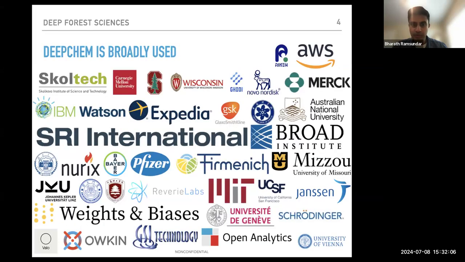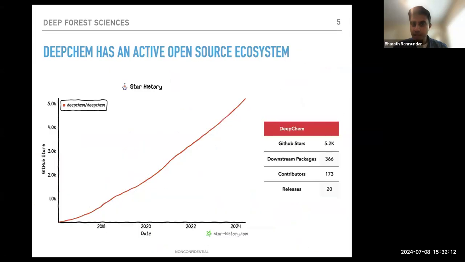It's a broadly used package. Lots of folks use it. All the institutions here have written, say, either a paper or blog posts using DeepChem. And it's a large and actively growing community. So at the end, I'll have some information about how to join our community Discord and things like that. But if you're interested, please do join in the conversations there.